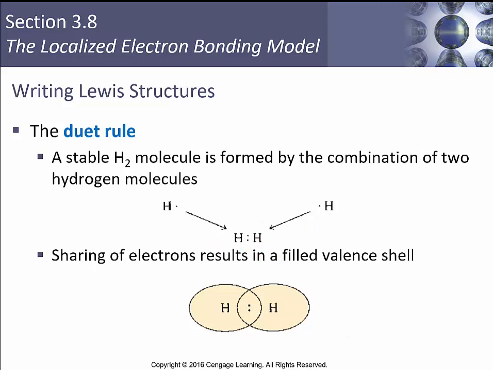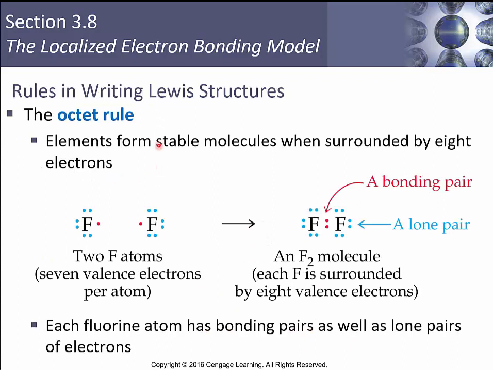Let's look at fluorine. We also still want to keep our octet rule. Things are going to form stable octets, so elements form stable molecules when surrounded by 8 electrons. Here I've got 2 fluorine atoms. Each fluorine is going to come in with 2, 4, 6, 7 electrons. They're going to share these red electrons, and so we've got blue lone pairs, 2, 4, 6, around this fluorine, 2, 4, 6 around this fluorine, and we've got a bonding pair in between. It's just a little bit awkward when we start drawing these bonding pairs. So each fluorine's got a bonding pair with 2 dots in between.